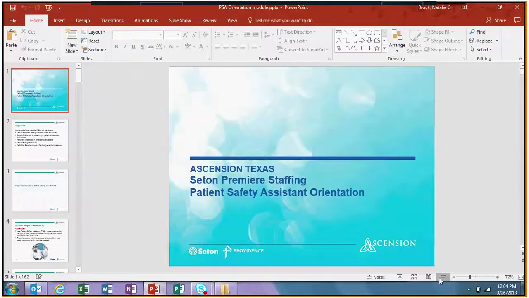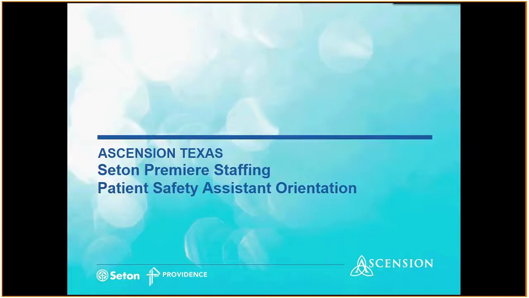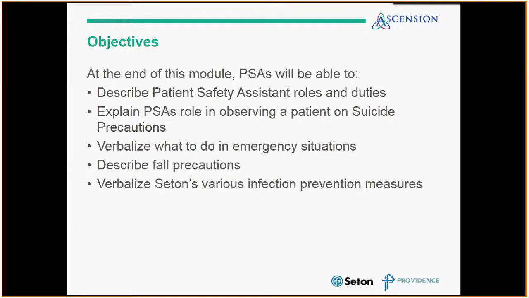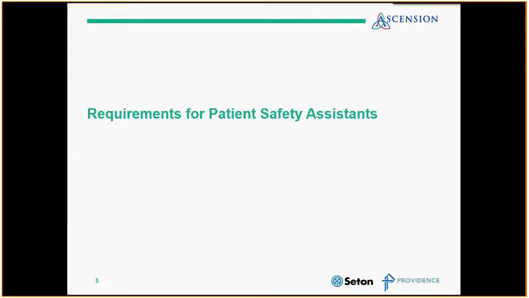We will be reviewing the Patient Safety Assistant roles and responsibilities. This module is for patient safety assistants and clinical assistants that are acting in the PSA role. At the end of this module, PSAs will be able to describe patient safety assistant roles and duties, explain PSA's roles in observing a patient on suicide precautions, verbalize what to do in emergency situations, describe fall precautions, and verbalize Seton's various infection prevention measures.